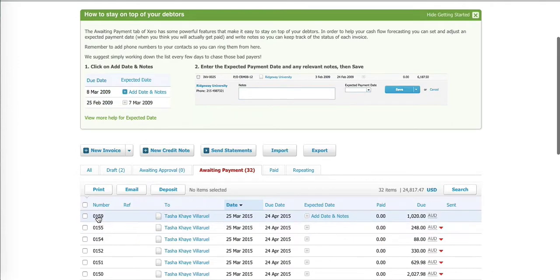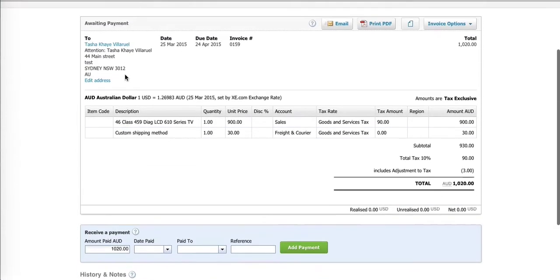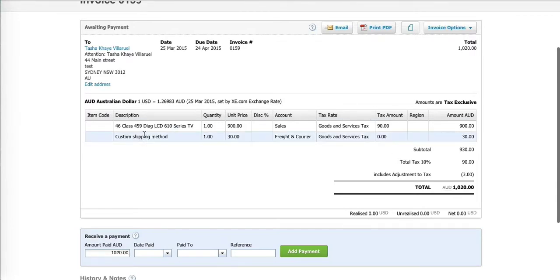This is the latest one, the TV that we bought. In here we can see on the invoice, we have the TV for $900, and then a shipping fee of $30, and of course our tax, which is 10%, and a total amount of $1,020.